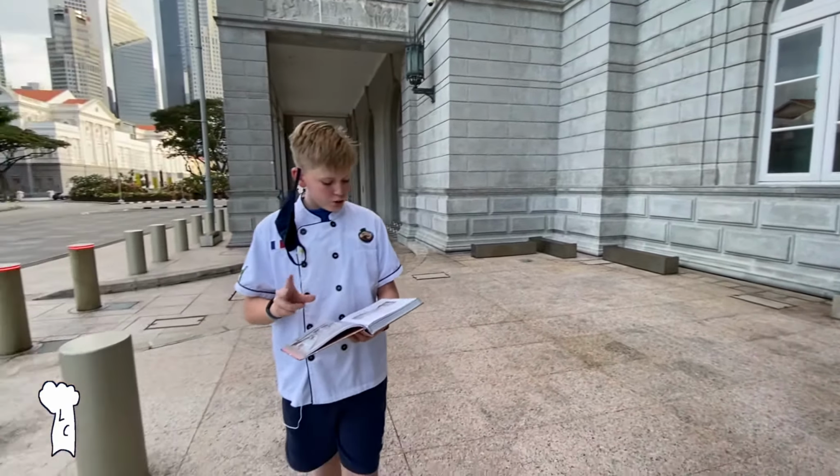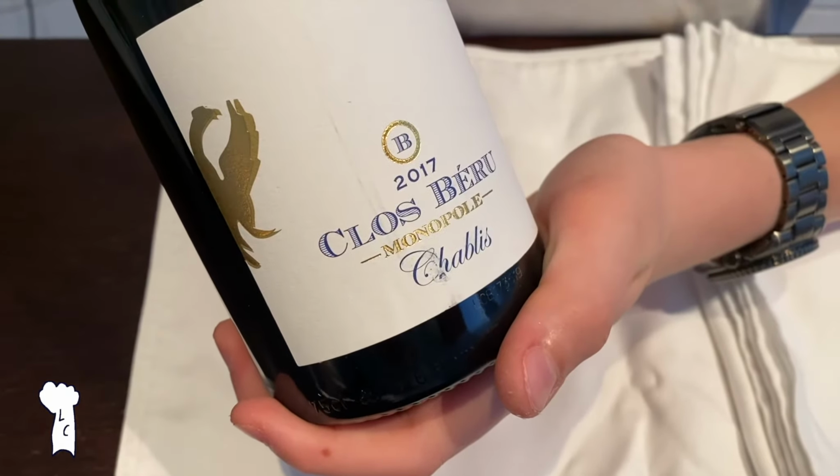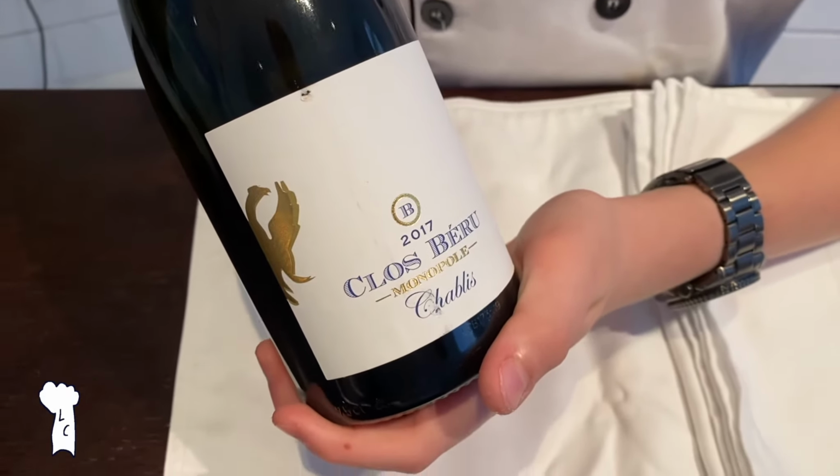This is milk. But this wine, Clos Roux, is for my parents. And this is from Chablis. In 2008, my parents and my dad's parents went to the chateau to pick the grapes. An interesting story, my dad and the person that runs the chateau are actually really good friends. As my dad was picking the grapes for the 2008 wine, he told my grandparents that they were having me. Just a little interesting story about this 2017 Clos Roux.